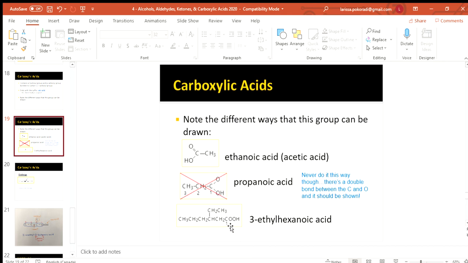And we've already seen this method when we looked at benzoic acid, and we've just got a condensed diagram without showing all the bonds, and it's a COOH. So this is showing us our carboxyl group here, making sure that this C is carbon 1. We've got some extra stuff hanging off of here. 1, 2, 3, that's where our 3 ethyl came in, and we must have 6 carbons long to make it a hex. All single bonds, AN sticks around, and oic acid tells us that we're dealing with a carboxylic acid.